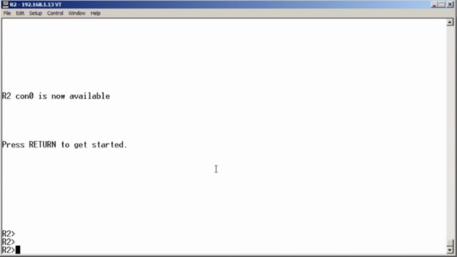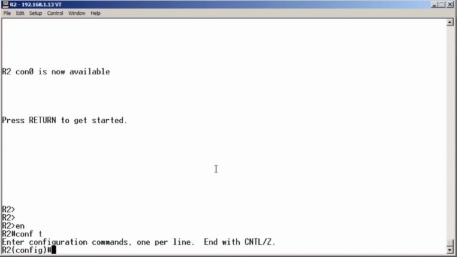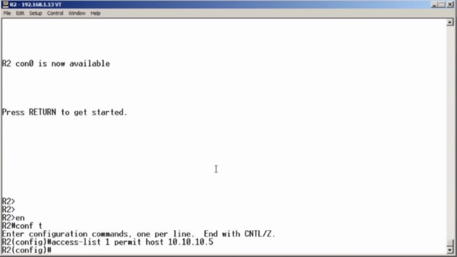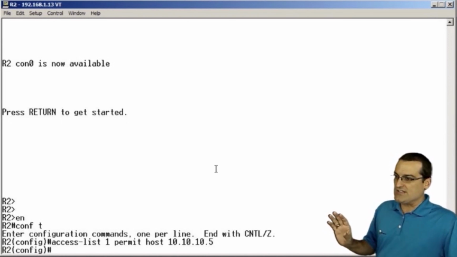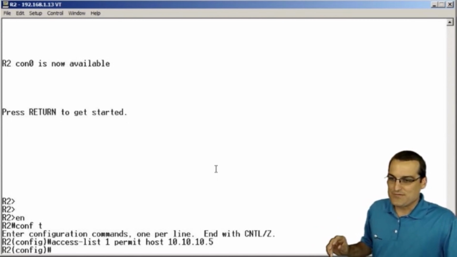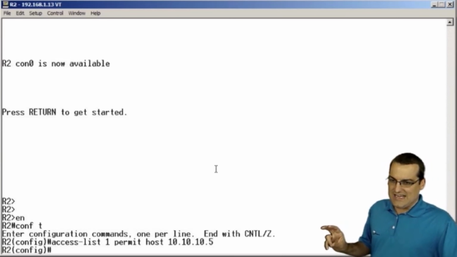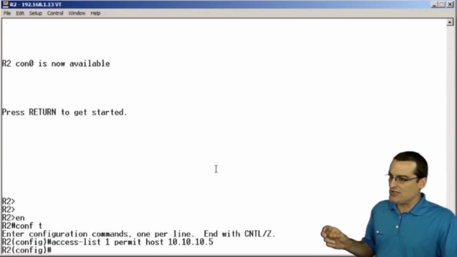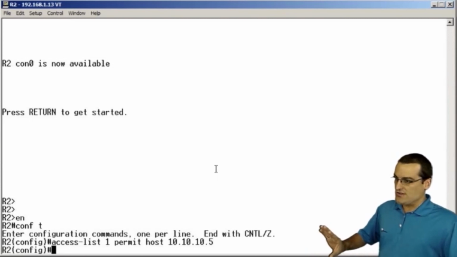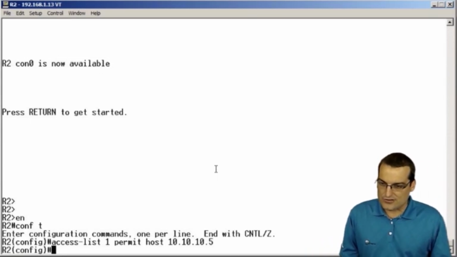Well, I'm sure you want to see an example of SNMP on a device, so let's go to a Cisco router, and on this Cisco router, let's see how we would get SNMP working. One of the first things you should consider doing is creating an access control list and permitting the device that is allowed to come in and manage this particular system, especially if we're going to be using one of those SNMP versions that isn't all that great at security. So we come in here and we create an access list permitting a particular host. In this case, it's the 10.10.10.5 host. That's the manager that we want to come in and manage this particular device.